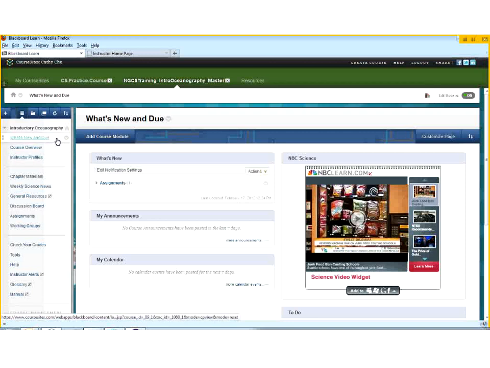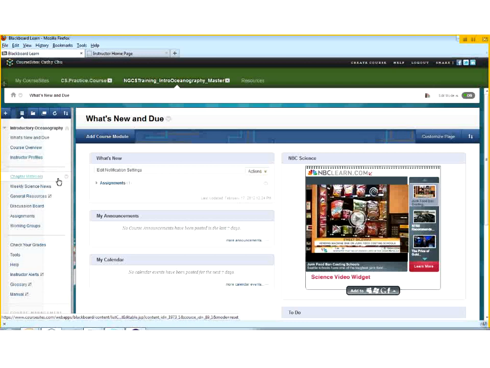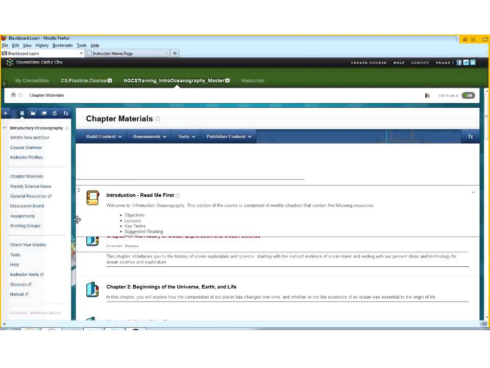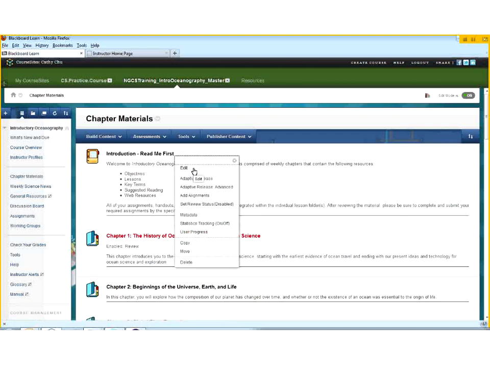Okay, now that I'm back in the oceanography class, just a few more elements that I want you to be aware of. As you can see, as I'm rolling over my menu, I'm in edit mode, but the previous design had the scroll bars and the contextual menus available without having to roll over. But we're really trying to create a clean, fresh feel and not too cluttered for you. So as you're rolling over, that's when my tools appear. And similarly, when we're in content areas, our new content items will also act the same. The scroll and the move bars will appear once I roll over, and my contextual menu will appear as well.